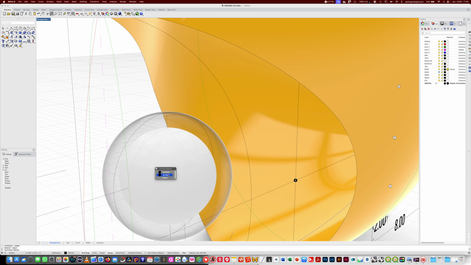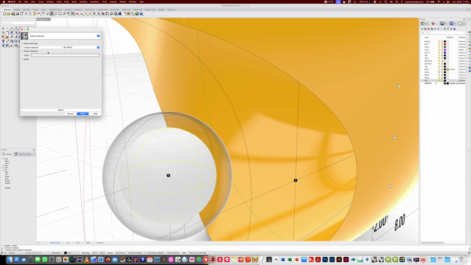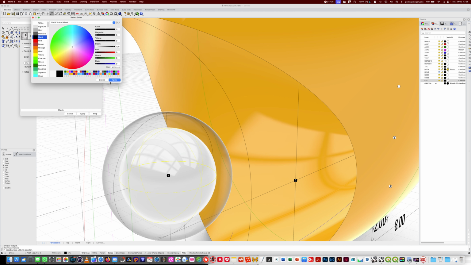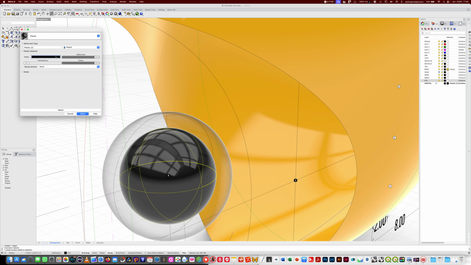Then I'm going to select this eyeball. I'm going to do a material that is going to be a plastic, and I'm going to paint it in black, shiny, everything okay.